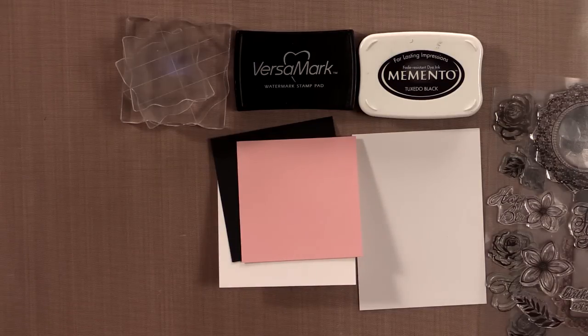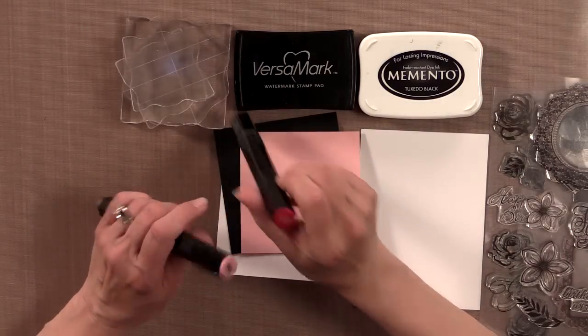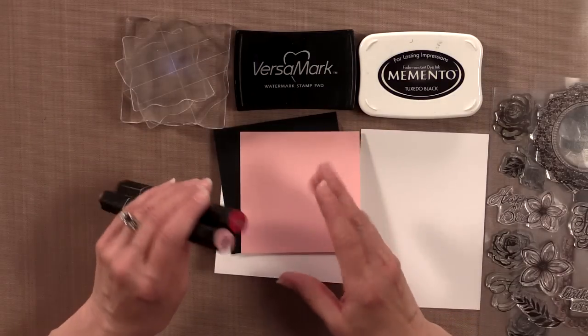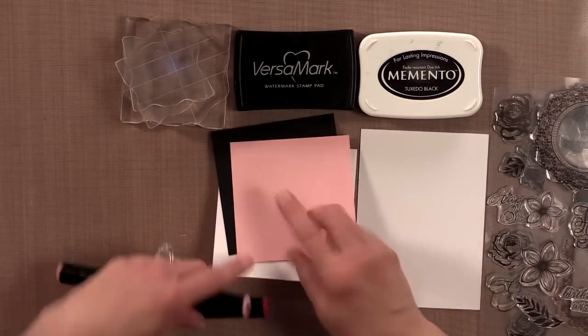Now, the markers I'm going to be using, the colors, are the DR4 and the CR6. And these are very, very far apart in color, but wait till you see how beautifully they blend together and they create a color in the mix that has the innocent pink in there.